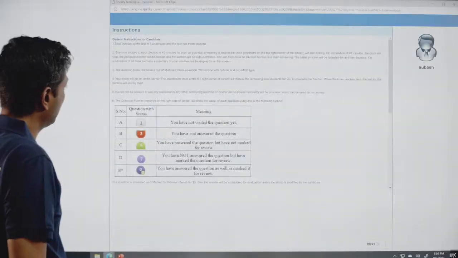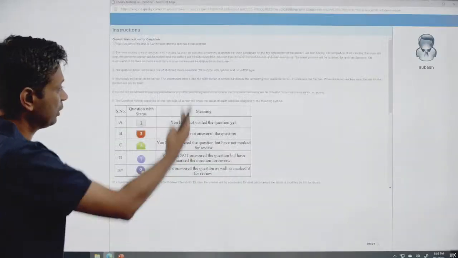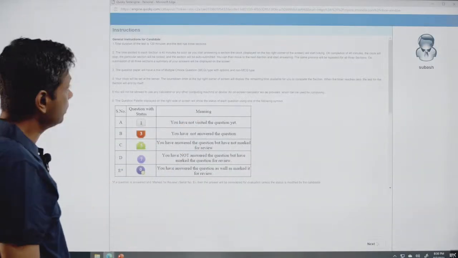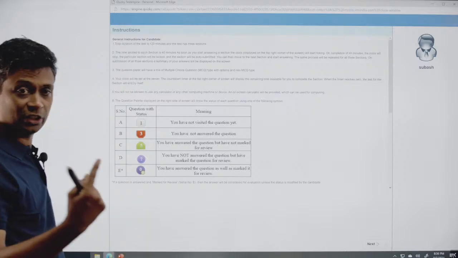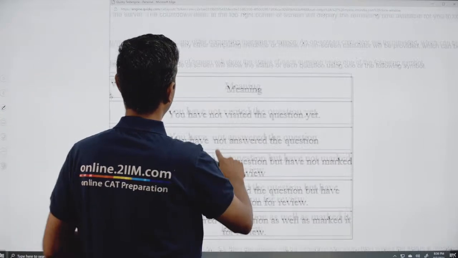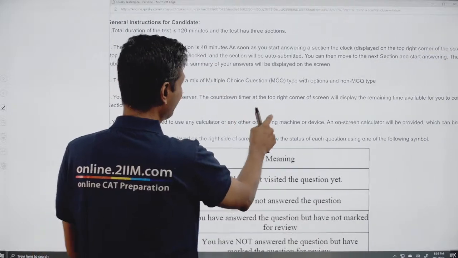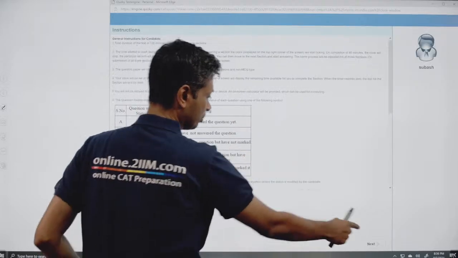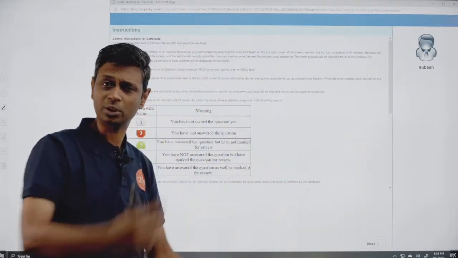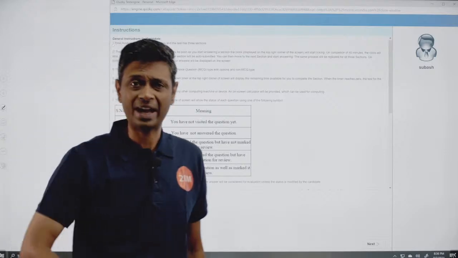How are we going to do this practically, the technological part of it? I'm going to toggle between these two. Here is where we will solve. Here is where we will mark the choices. Therefore, whenever we get an RC passage where you have to read, I'm going to do this. Say, hey, we can make it a little bigger. And then when I'm going to answer the question, I'm going to bring it back to the test window and submit, or whatever the tech says there. So we're going to zoom in and zoom out as and when possible.